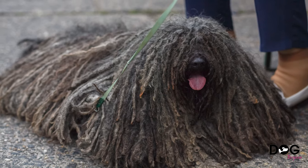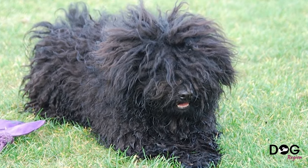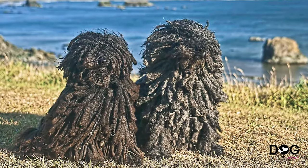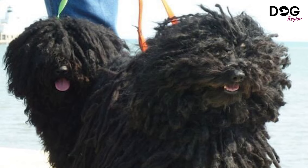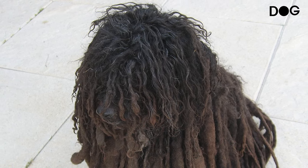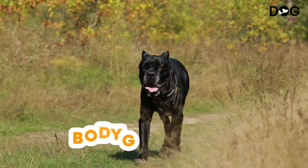Number 11: the Puli. The exceptionally intelligent Puli breed, which was developed for herding, is a great security dog. They bark to warn their owners of anything strange since they're constantly on the watch. Pulis are intelligent creatures that need constant company and are a wonderful complement to a busy household, since they enjoy jogging, hiking, and other outdoor activities. The Puli is a small to medium breed of Hungarian herding and livestock guarding dog known for its long corded coat and tight curls that appear similar to dreadlocks.